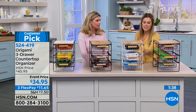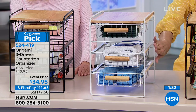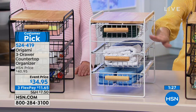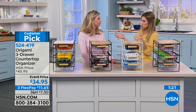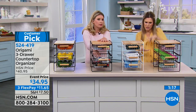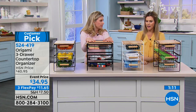It's all about organization, but you want it to look good. And what's so great about this is it looks good whether it sits out on your kitchen countertop or your bathroom countertop, but it also serves a purpose underneath because it is that perfect footprint that occupies the space where we really can't find the right things to fit. I've gone to those storage and organization stores, measuring and trying to figure out how I'm going to get it underneath the pipes, underneath the sink. This is perfect for that. And you could do two in some of those larger under-the-sink spaces, one on either side, and still have room.